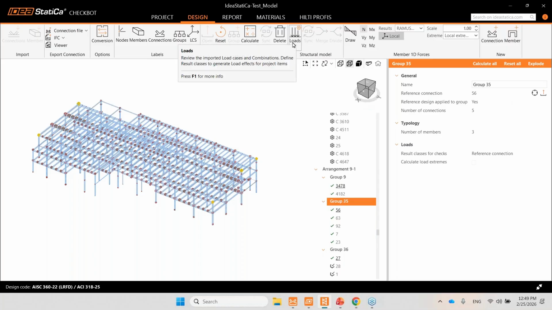In this structural model area, we have a synchronize icon. This is not available for RAM Structural System because it's just one way. However, for other applications like STAAD, ETABS, and SAP2000, we can synchronize that information. But unfortunately, for RAM Structural System, it's just one way.